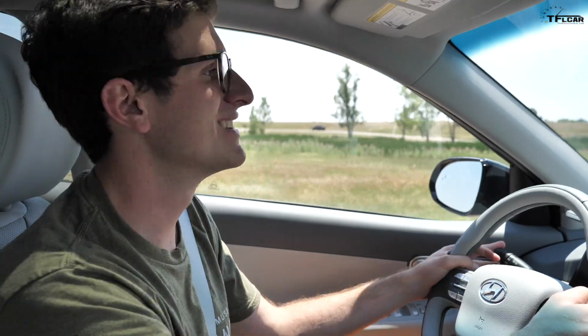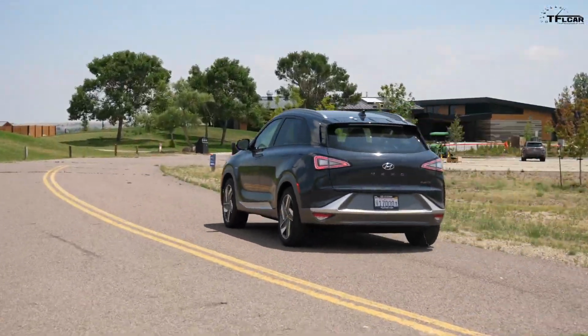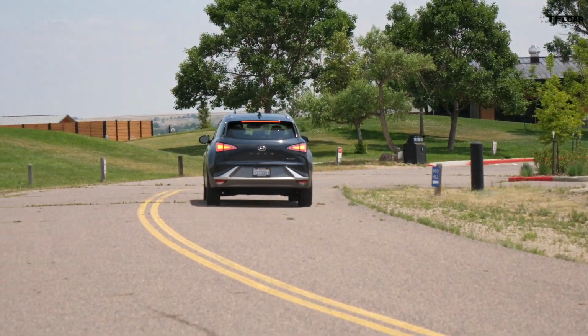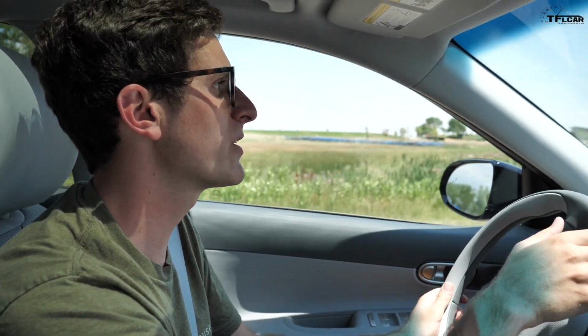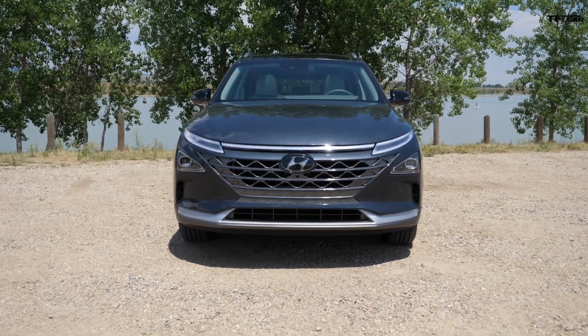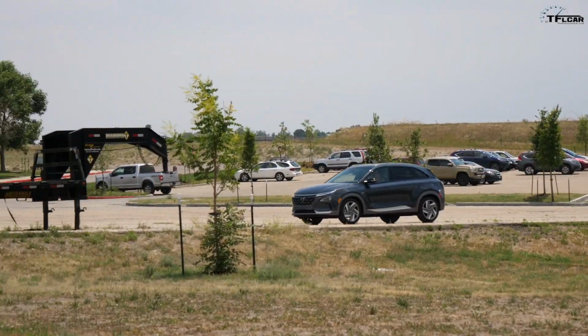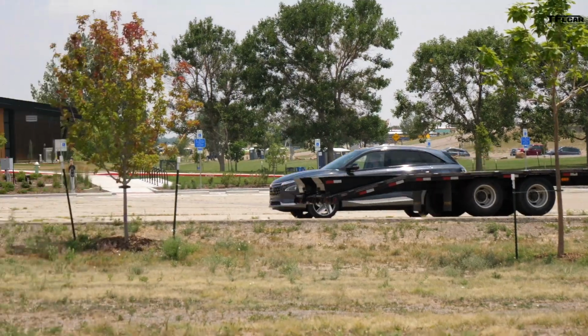I don't know what to say, it's just a regular car. All right, it's regular, but there are a couple of slightly weird things. For example, when you go to accelerate hard, there's a hissing noise, and that hissing noise is the air rushing into the engine compartment because, of course, to accelerate faster, you need to make more electricity, which means you need more hydrogen, which means you need more air, and that air is the air being forced across the fuel cell.